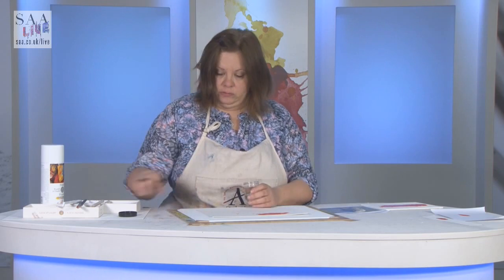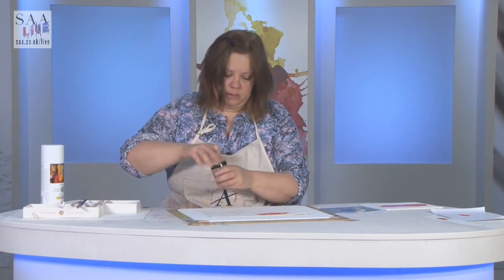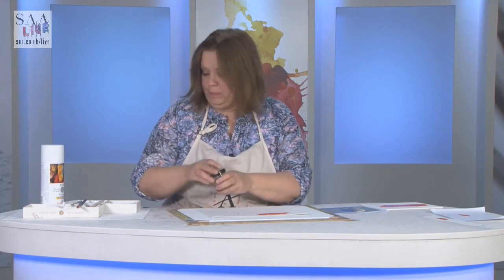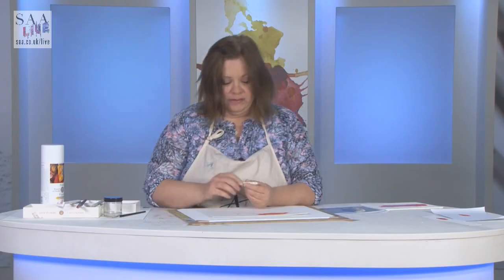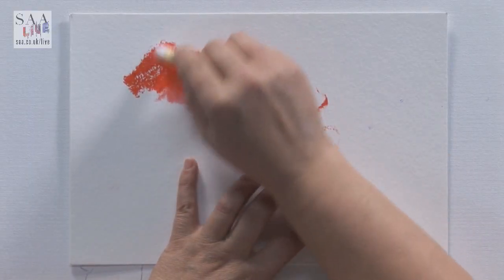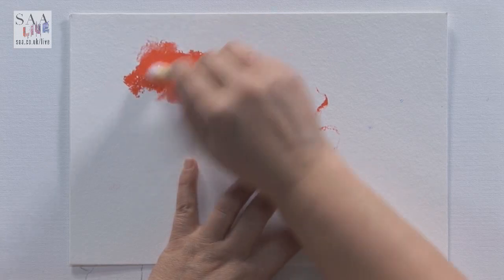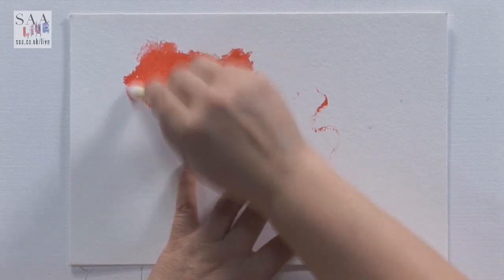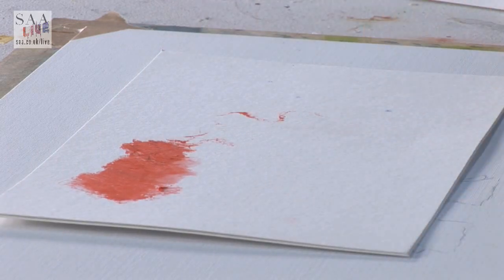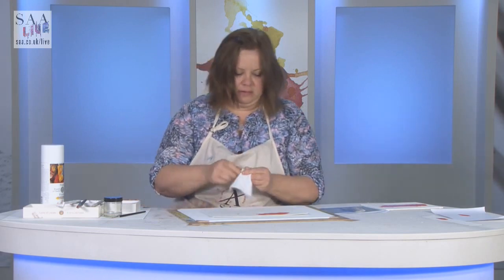You can layer really well, and I'll show you in the demonstration how well you can layer. Let me just clean this brush. Layer the pastels. There is also, this one I was showing you is actually clear, and again this can be used on top just to help blend the pastel to a much smoother finish. What I do need to do is keep cleaning things because they will contaminate the next colour.